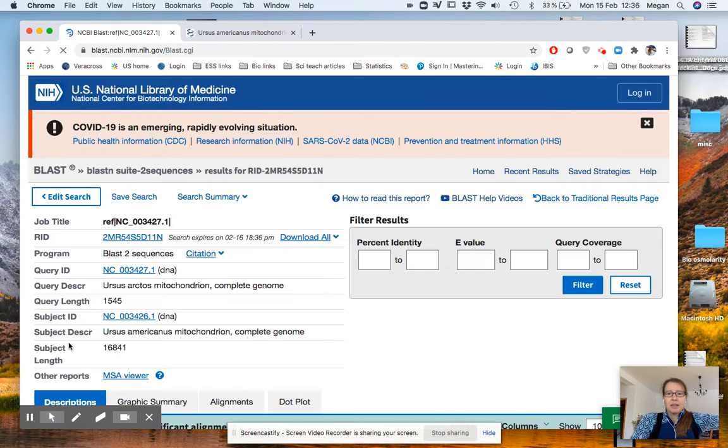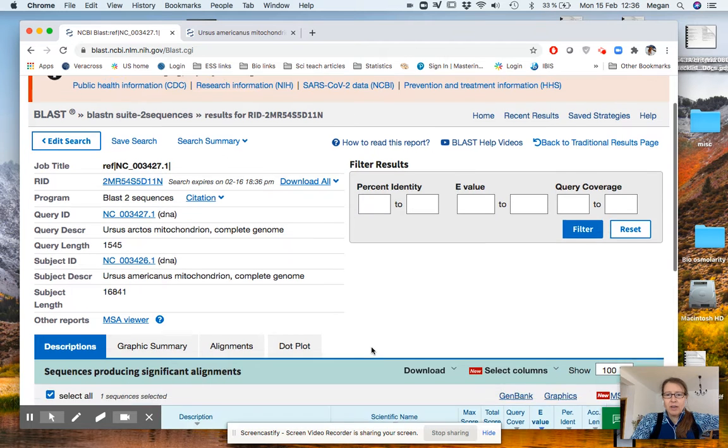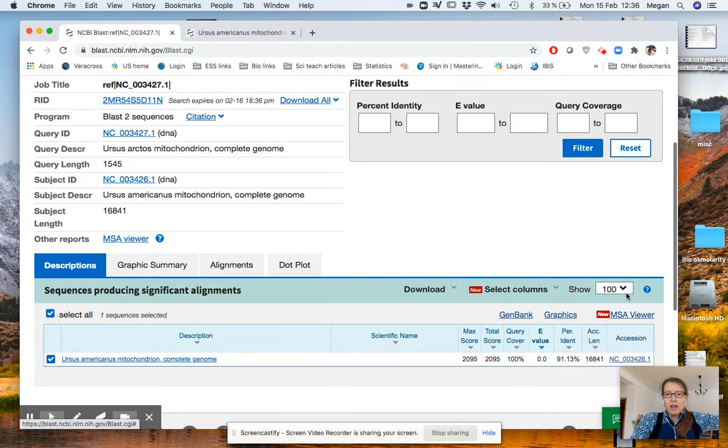And then when it gets down here, you can see the percent similarity is 91.13. Okay. So now what you can do is go back and run this again, but you could do the grizzly bear versus the polar bear, or the grizzly bear versus something else. So then you can see, is the grizzly bear more closely related to the black bear or this other bear that you're looking up? You could even go in and maybe look at other animals, like dogs or something kind of similar, to get some of these percent similarities.